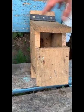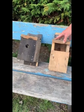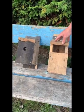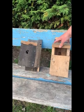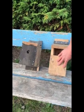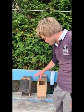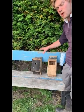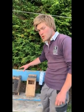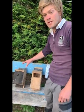So ideally these sort of bird boxes want to go about 3 meters up in height. The robin nest box, or the open fronted nest box, can go a little bit lower down. They want to go in deep vegetation, the open fronted nest boxes. Those sort of birds rely on having a lot more cover. So yeah, just a couple of examples of things that you can put up in your garden, or even just on your house, and it will help draw in and provide habitat for nesting birds.